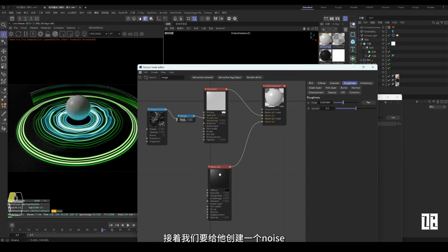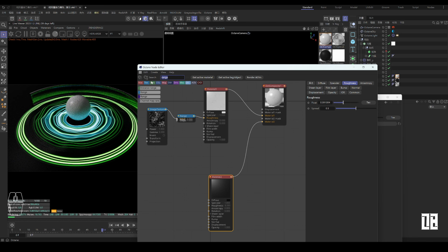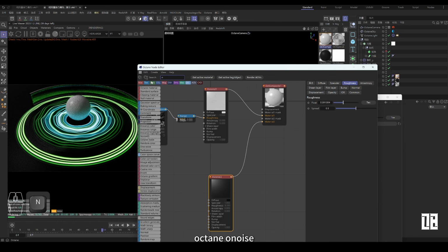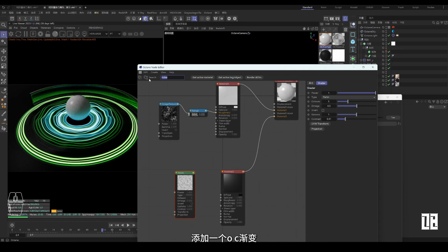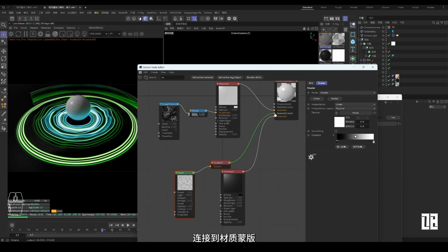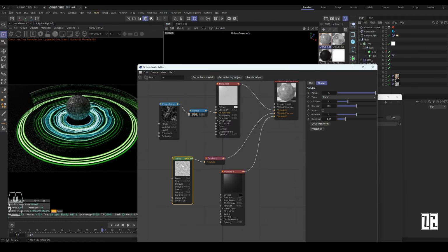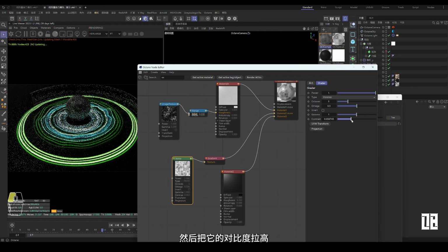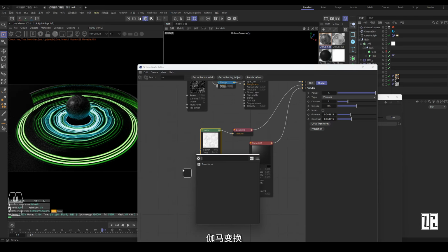Then we need to create a noise for him. Octane noise. Add an OC gradient. Connect to material mask. Then change it to Voronoi. Then increase its contrast. Gamma transform.